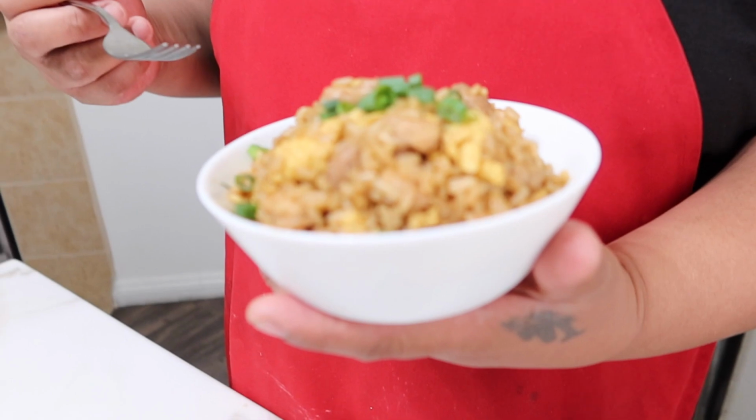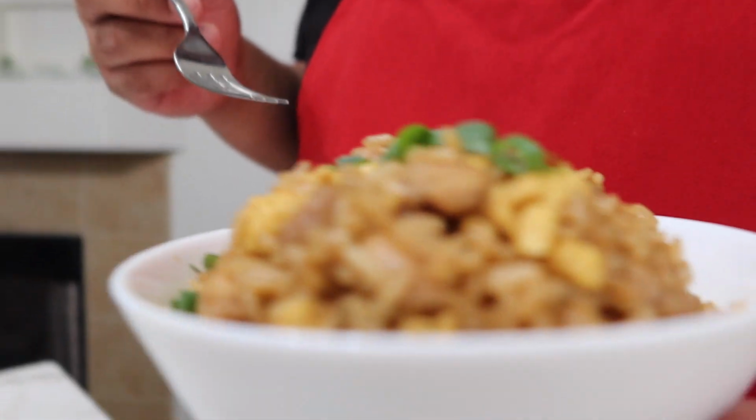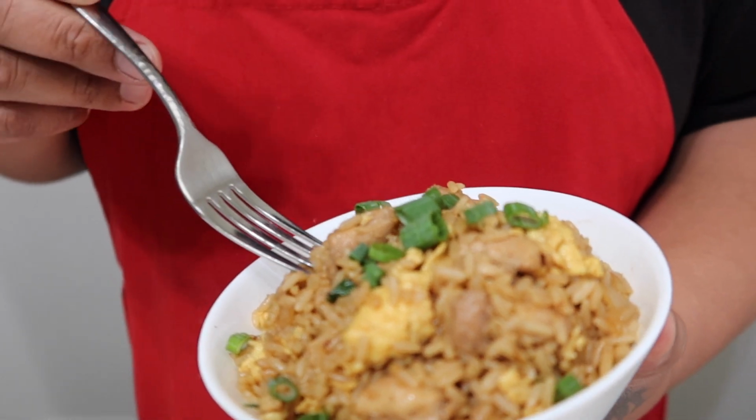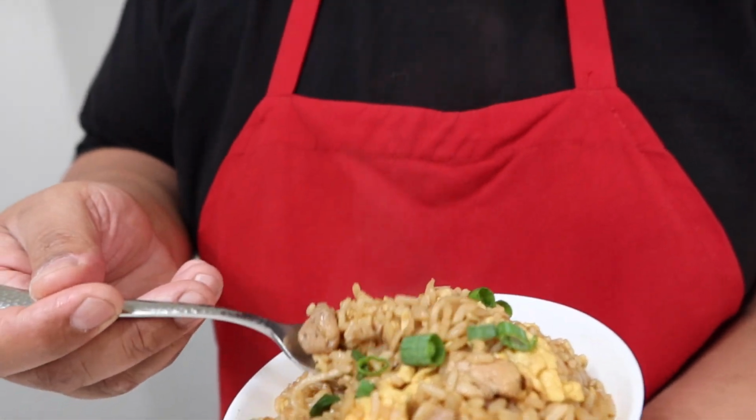Yes, sir. So like I said, this is chicken fried rice. Got a few ingredients that actually was a bit different from the shrimp fried rice, but for the most part, man, it's gonna be all there and just so delicious. My mouth is watering just smelling it. The moment of truth, guys. Let's see. Ooh, we look at them Brussels sprouts, bean sprouts. I'm sorry. Mmm. Is it okay? Can I take another bite? Wow. So delicious.